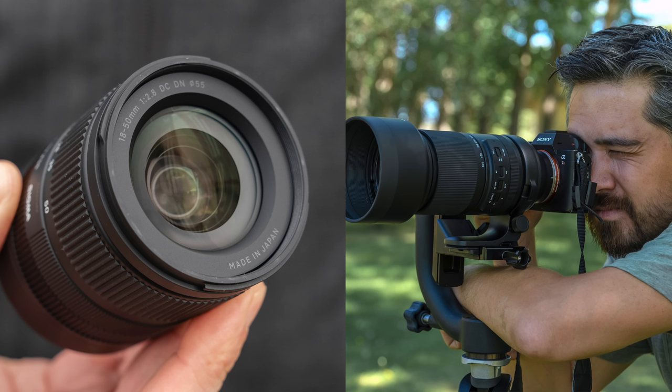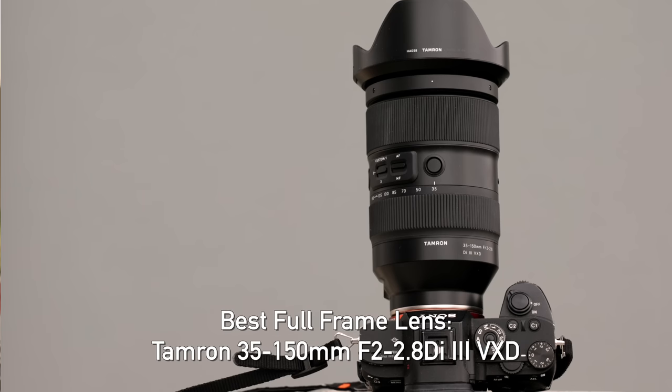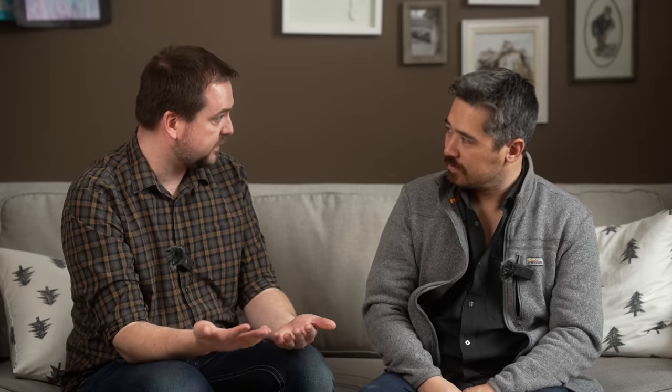Another thing we absolutely love about Sony is they're pretty open with their lens mount protocols, which means there are a ton of outstanding third-party lens options that are inexpensive and very good performance. When Sony started with their mirrorless E-mount cameras, their engineers were actually pretty upfront about saying, hey, we're going to open up our protocols, third-party support is going to be a little bit easier, we're not going to hide things. And I think that really paid dividends. If you look at all of the major third parties, they make lenses in Sony E-mount right now — a lot of those are autofocus options as well. Like last year's lens of the year, the Tamron 35-150, only available in Sony E-mount. It gives them a real advantage.